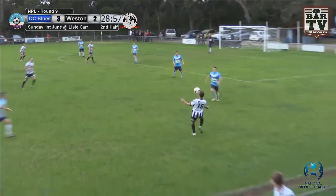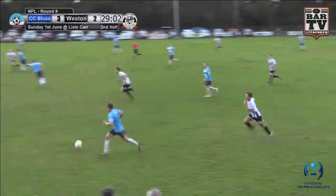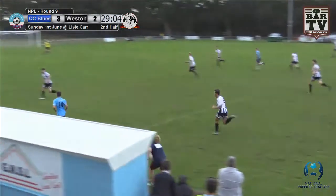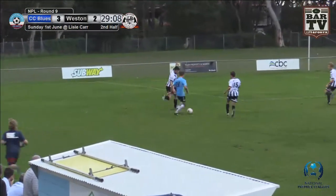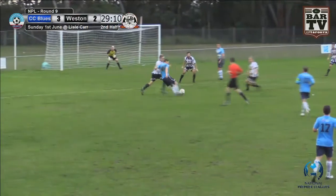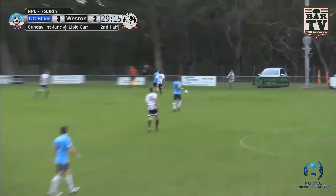Oakley sends it up. Salini's got time though. Spare plays it inside to nobody though. Maguire releases Bird down the left-hand side. One-on-one with Oakley. Let's see what he does here. Certainly got some pace. Cuts inside. Plays it back across to Goodchild. Just a bit too heavy there for Herefield to get at the back post.